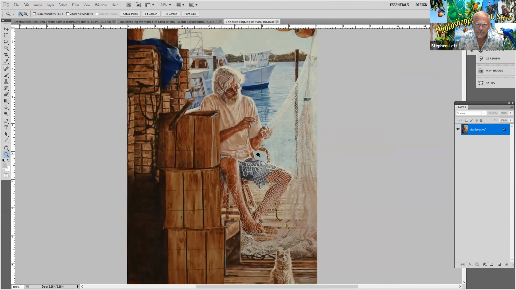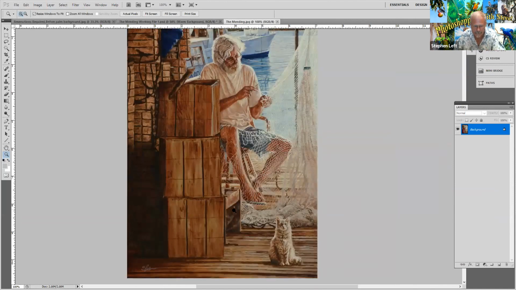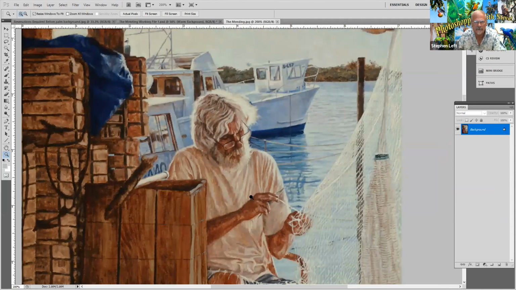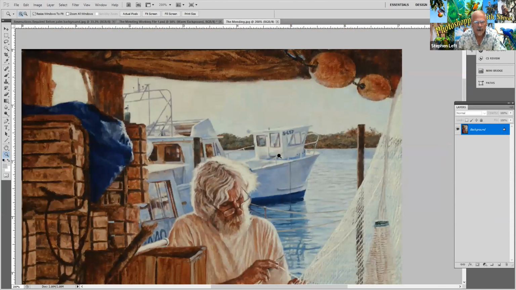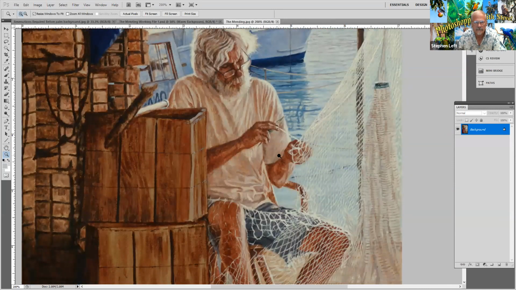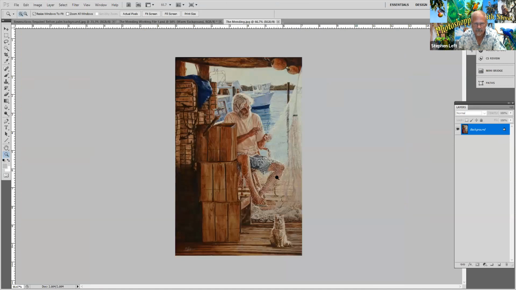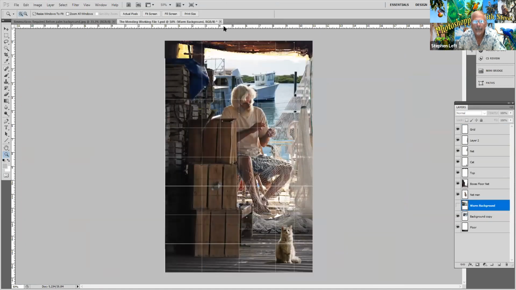And there he is, painted. It's a big piece. I think 24 by 36, might even be 26 by 36. Really gorgeous too. Thank you.